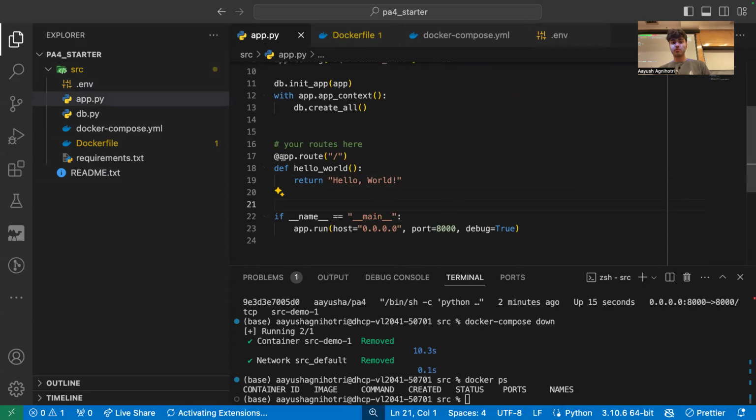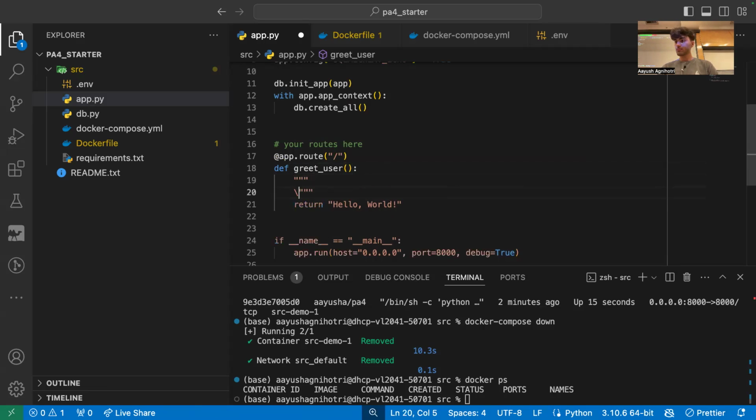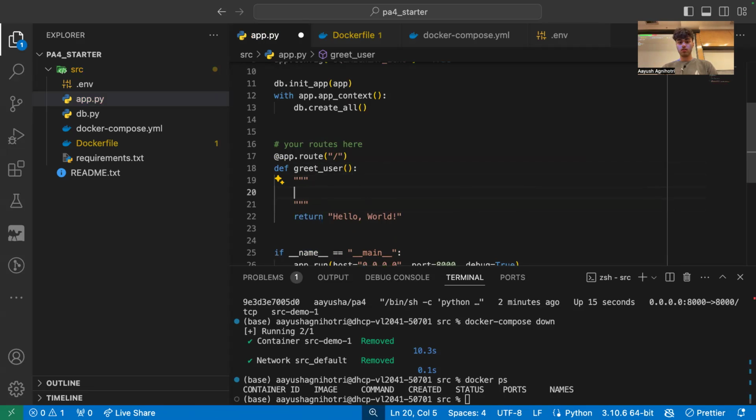As you remember, this app.root is just a basic root that returns hello world. Now we can change this to a greet user endpoint. Let's document this too: this is the endpoint for getting a user by reading the name in the .env file.